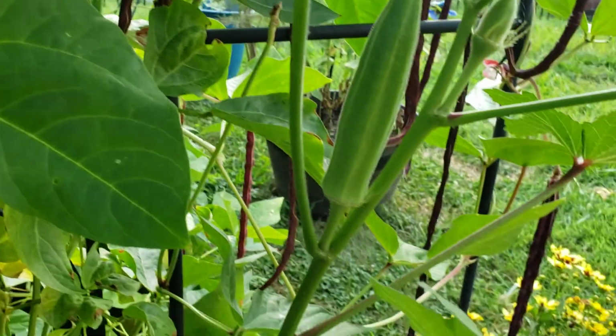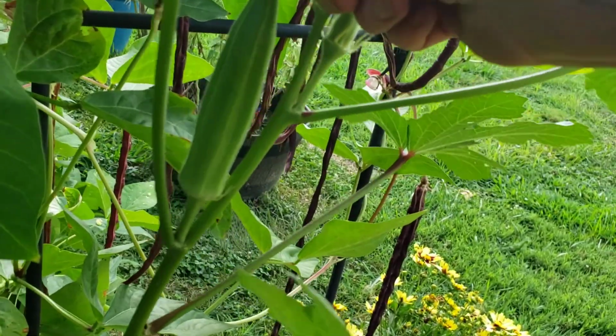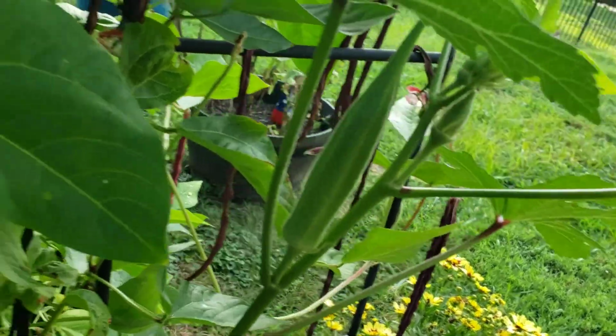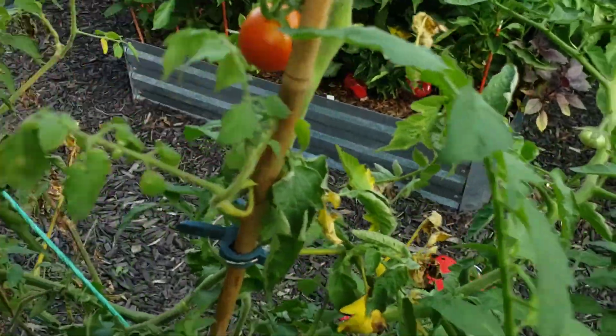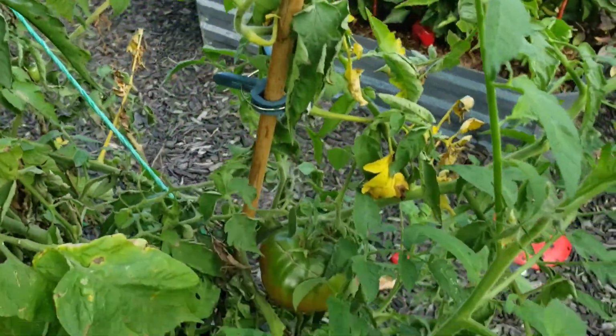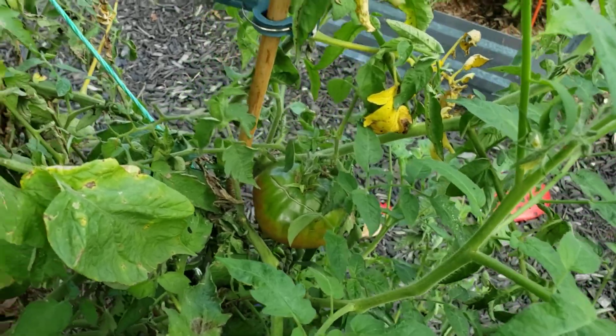Yeah, I can't believe I missed the flower on my okra. So I'm going to pick this one off today, I think. And I have to get out here and harvest beans. I have lots of cherry tomatoes. I think some of the sustainable seeds didn't say they were cherries, but they got planted in the bed.